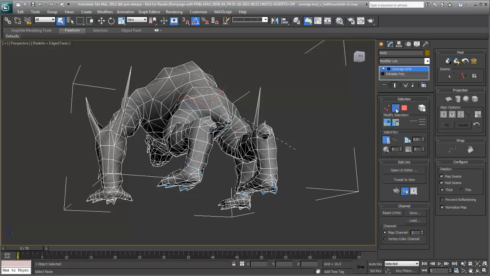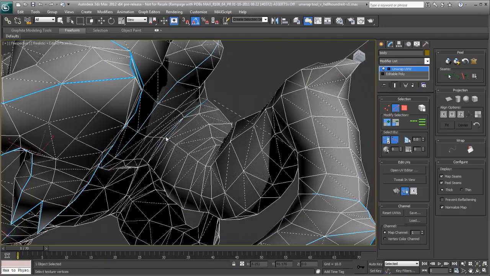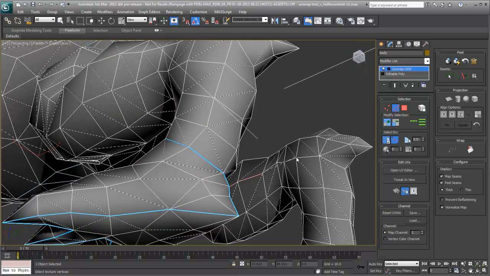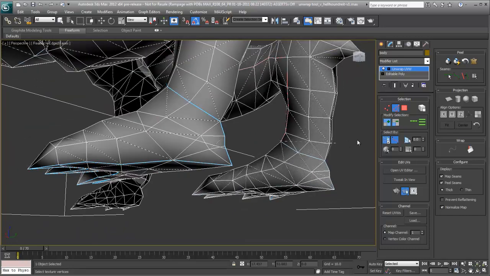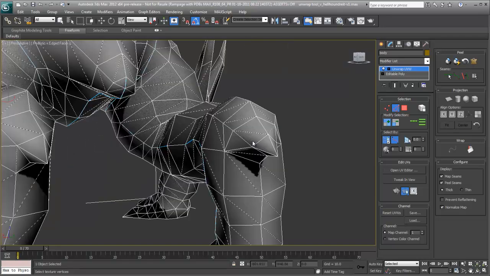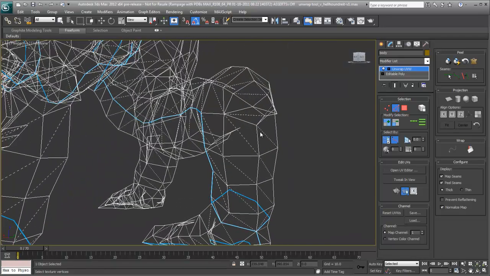So I'm going to go ahead and go into my edge mode, and I'll turn on the point-to-point mode, and we'll just come in here and I'm just going to grab a couple of edges right around here, just wrap it right around, come back around to the bottom there. Once I'm done with that, we're going to go ahead and convert that to a seam. So if we go back to wireframe mode, we can see that I've cut that right over to the seam.